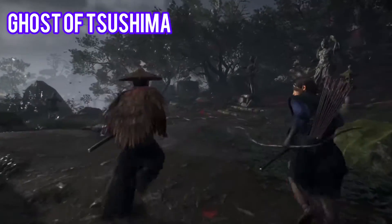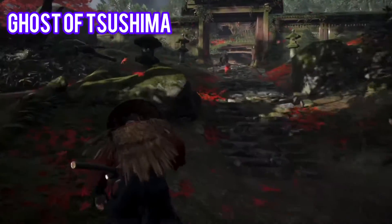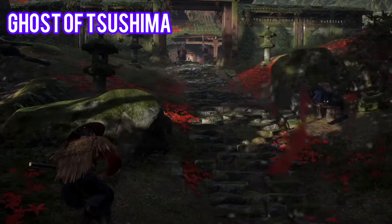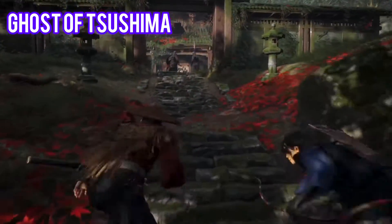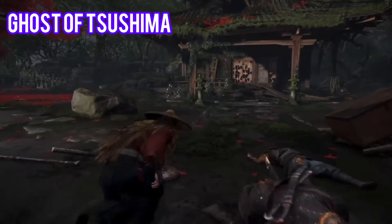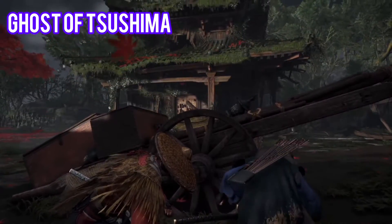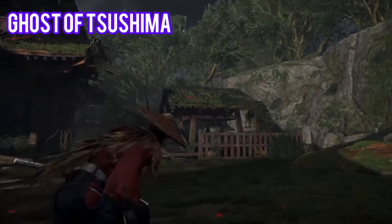Number 6 we have Ghost of Tsushima Director's Cut. The PS5 release of Ghost of Tsushima is well worth diving into, even if you played it through on PS4. The PS5 version upgrades the game to offer 4K graphics running at 60fps, wonderful DualSense features, and 3D audio support. The Director's Cut adds the new Iki Island expansion, which is a fantastic new side story set in an entirely fresh location. You'll learn more about hero Jin, meet new friends and foes, and engage with new side content, including adorable critters. It's quickly solidified itself as one of the best PS5 games.